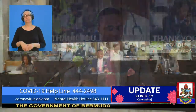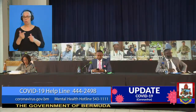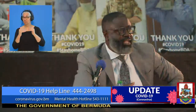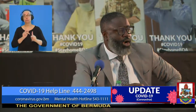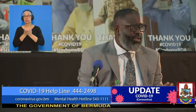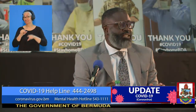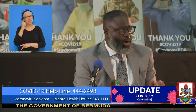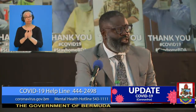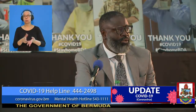Commercial boats, each boat has a maximum capacity, and so when a boat gets its official license, it has a maximum capacity on the boat. We're simply going to ask the persons, number one, to ensure that they are socially distant and that they adhere to the capacity on their boat. And so there is not the 20 limit, but if you have a boat and the capacity is 150 people, well, you have to look at what it will be to have people a specific feet apart on the boat and observe the rules of social distancing. And so the Coast Guard will be out on the water monitoring that to make sure that boats are respecting the laws of social distancing. All right, thank you very much.